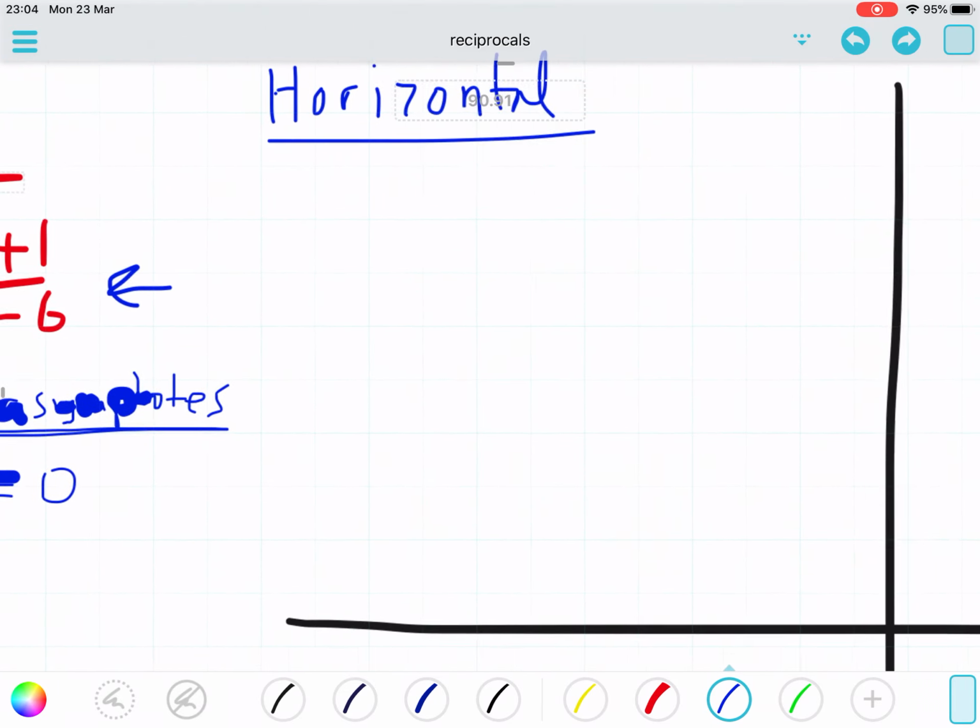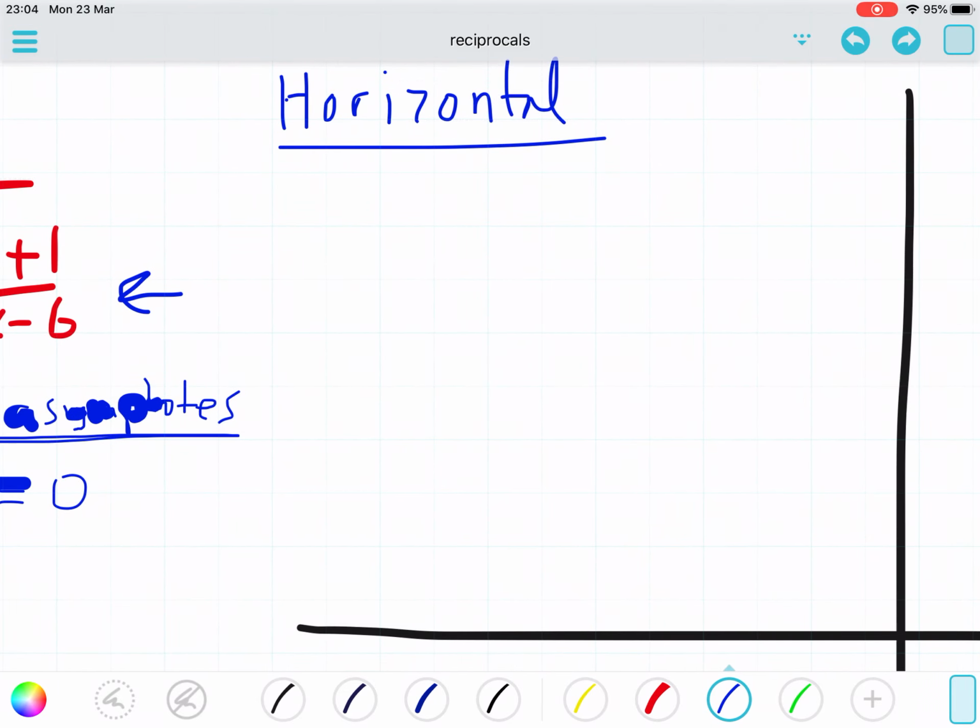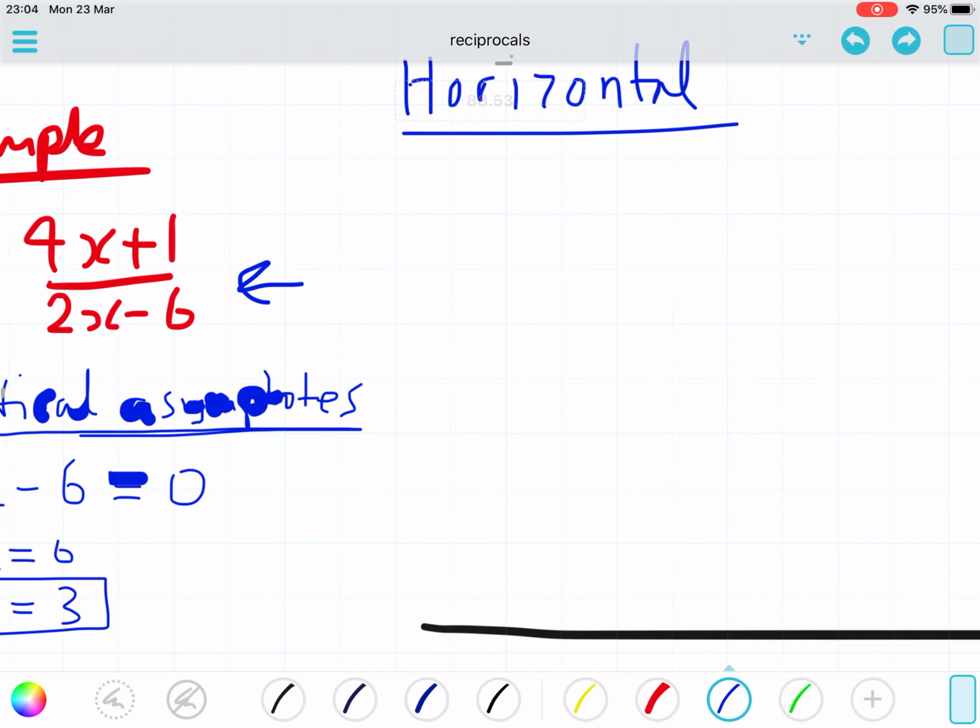that. So take our equation 4x plus 1 over 2x minus 6. We're trying to think what happens when x gets extremely big. So one thing that's quite nice is you can do it like this. If I get rid of that for a sec, hopefully you'd agree that it's possible to divide the top and the bottom of the fraction by the same thing and still keep the fraction the same.